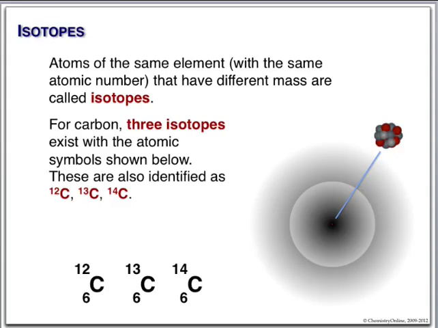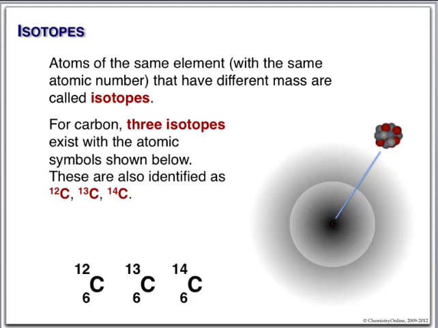You've probably heard of carbon-14. Carbon-14 is used for dating, isn't it? Because carbon-14 is radioactive, and it decomposes, and it does so at a very steady rate. By measuring how much carbon-14 is left, you can tell when a living thing stopped living. So it's very, very good for doing that. Carbon-14 is present just as a trace.